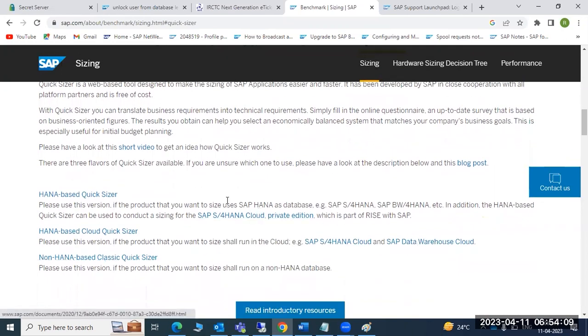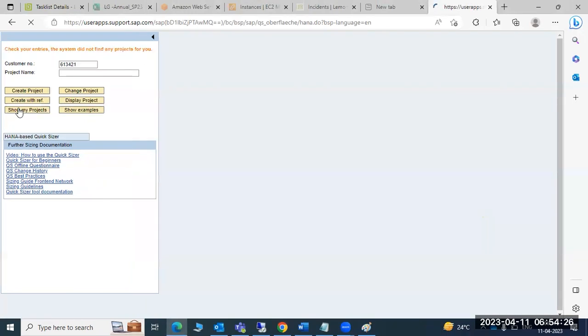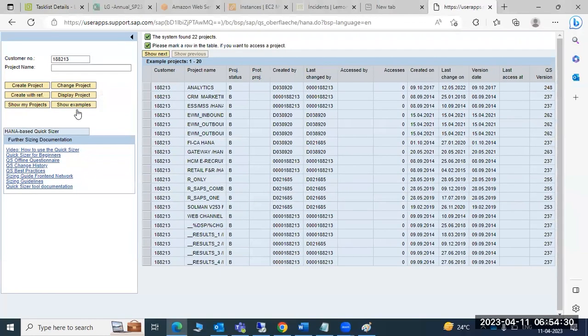In the next 5 years, we do the calculations based upon how many users, how many concurrent users, and how much data they are storing. Like that, we calculate the sizing here.